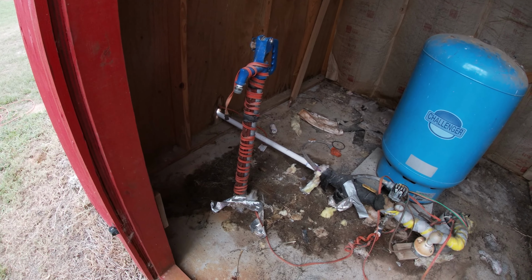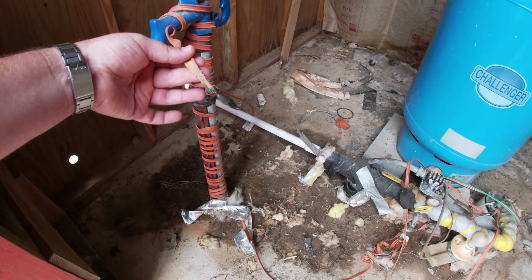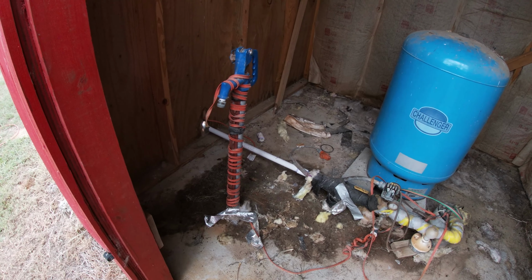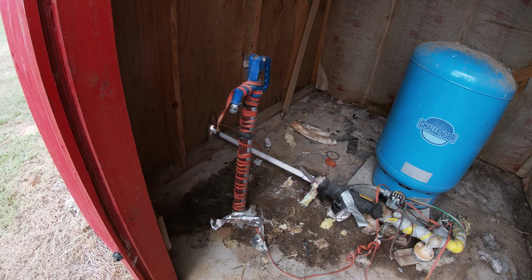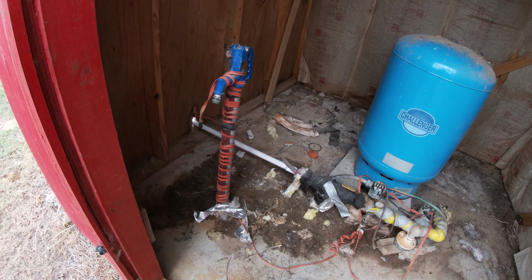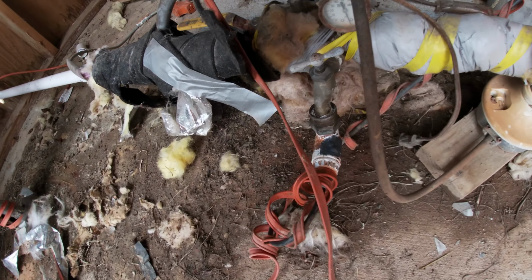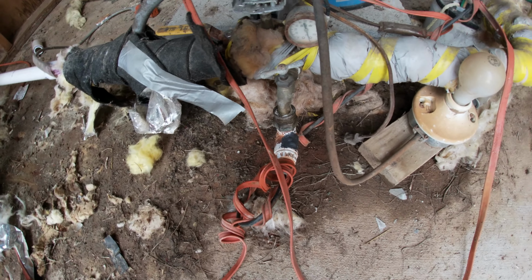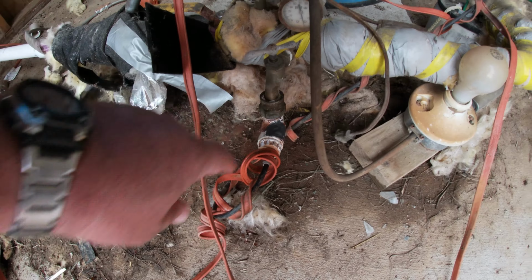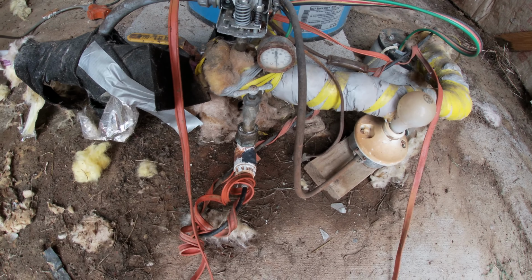Still don't understand why this has a heater, because this is what this is. It's a heating coil around a frost-free hydrant. I don't know. That's not supposed to freeze because it's not supposed to be filled with water. Anyway, we got this patched up here. See, because this actually had a crack in it. And this also has a filter inside here. It's just one of those washing machine filters. So I got that taken off, got that cleaned out.